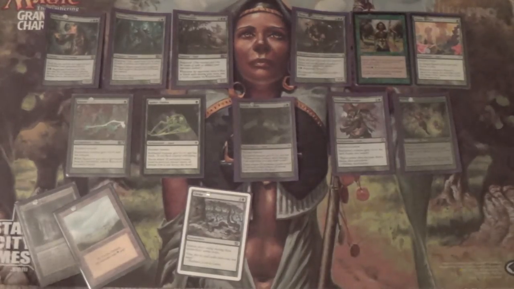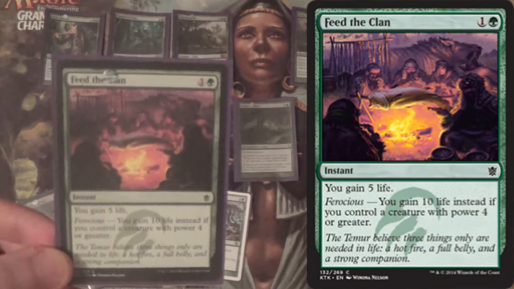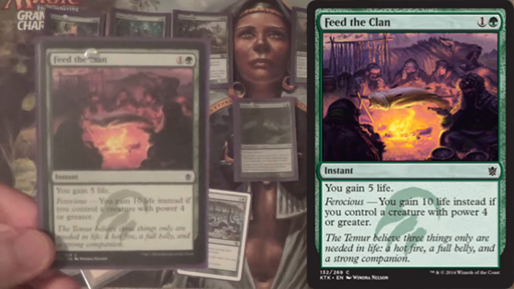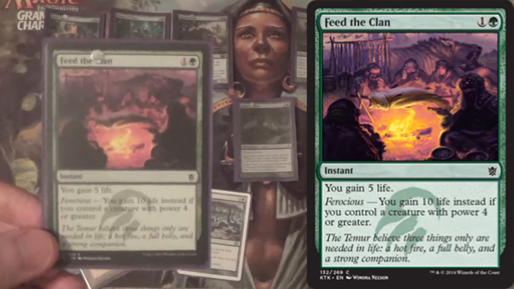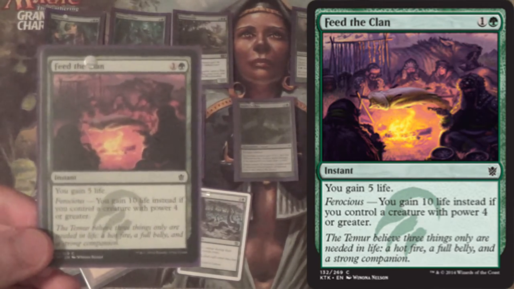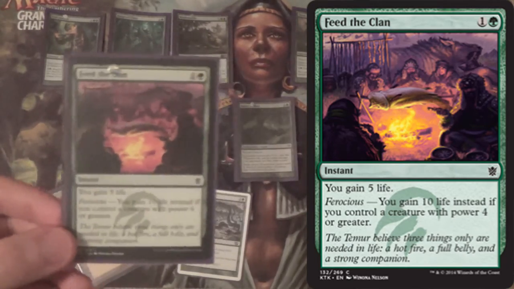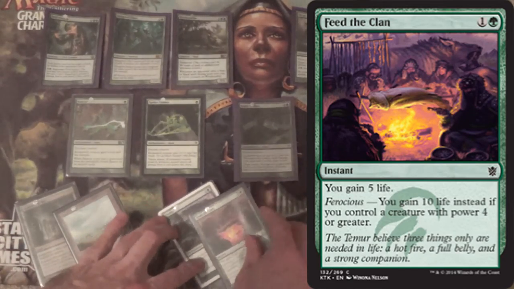Next, for some burn hate, we have Feed the Clan. Now, this is only a 2 of because we have some other burn hate cards. But especially if you're running Witchstalker instead of Solana Ledgewalker, this should very readily, very easily, give you 10 life at instant speed against a deck like Burn that can't really kill your creatures. Noble Hierarch. That's it. Their Searing Blaze looks really sad if that's the only card that it can hit.